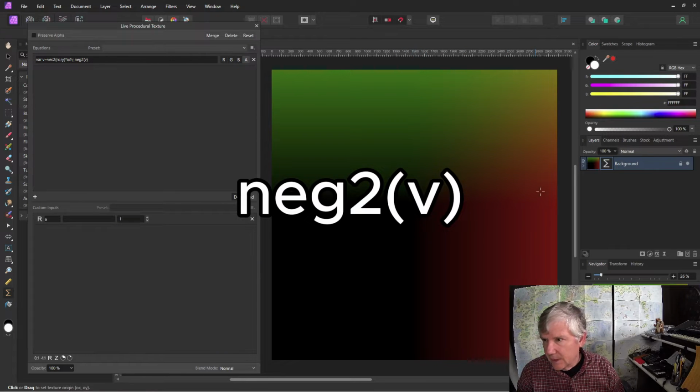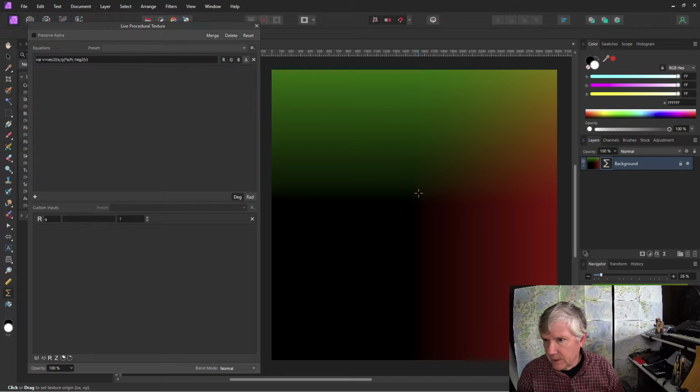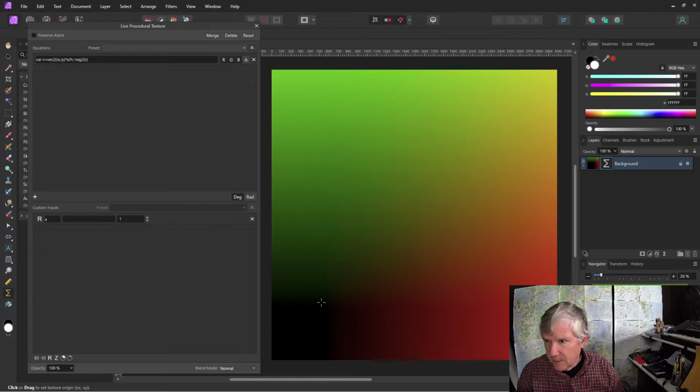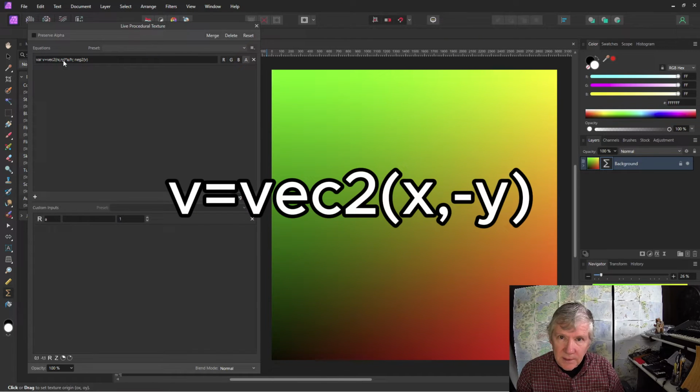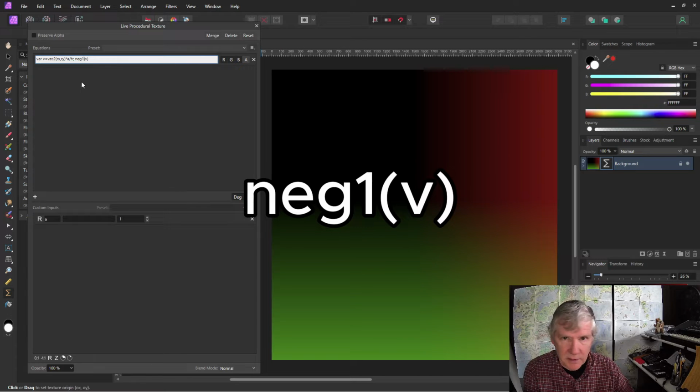So my x is still going positive this way, but now my y is going positive in that direction, and I have this orientation. So that's a sort of a useful way to use that particular function, but you could just as easily have written a negative in front of the y, and it would do pretty much the same thing. There's 3 versions of each of these.